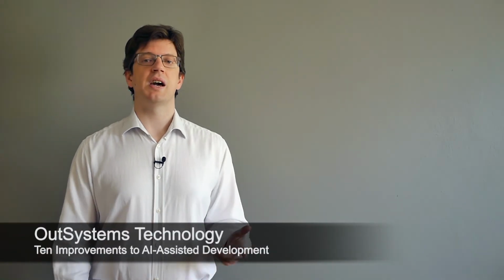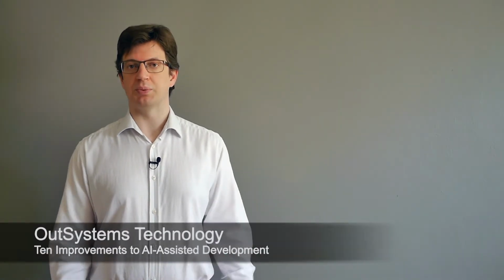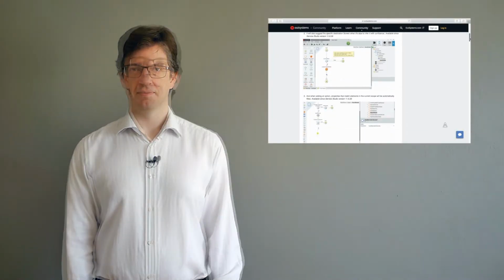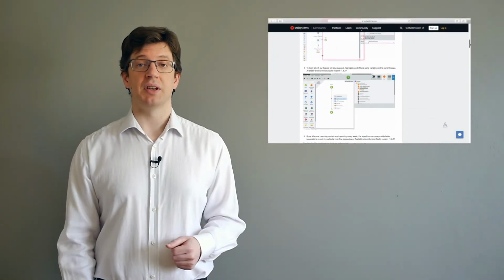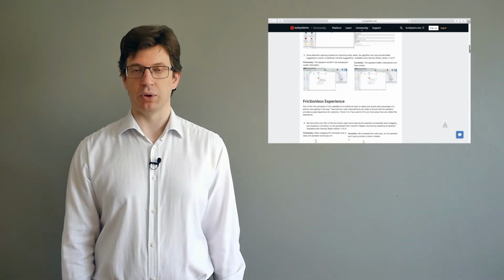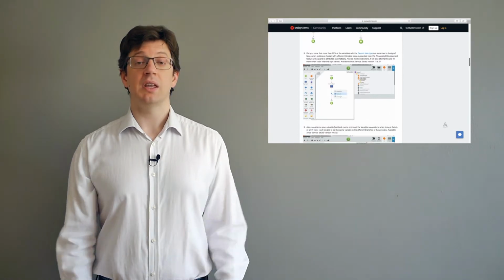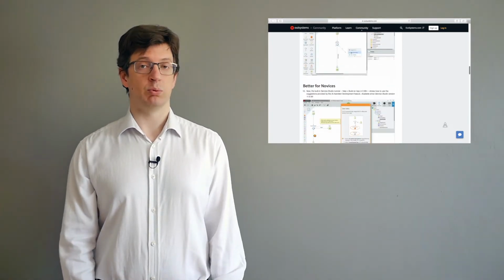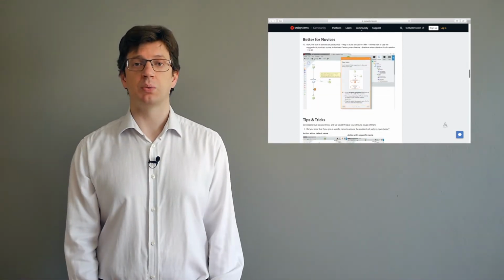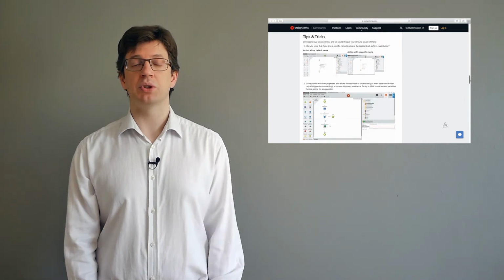Last year, the AI-assisted development feature was released with the objective of boosting the OutSystems developer skills. But that was just the beginning. Periodically, the assistant has been receiving updates based on the feedback provided by the community, so that OutSystems can improve our experience with this feature. The AI-assisted development has come a long way since it was launched, and since then we can count on these improvements that were made by OutSystems on this feature.